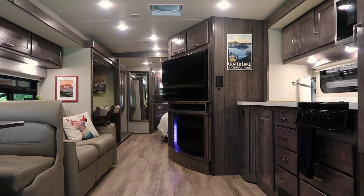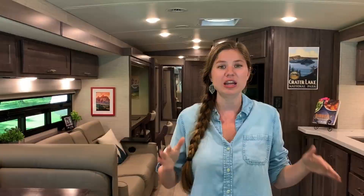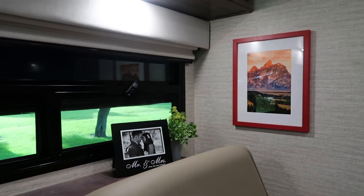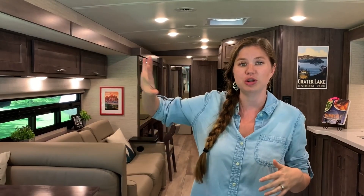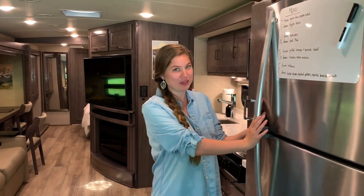Before getting into the details of the Forza, I want to point out the overall interior design. In diesel RVs you're going to get a lot of the same amenities and nice luxury floors, but some interiors get to be a little bit much. Winnebago went the opposite direction and gave us this really simple neutral interior — what they call their transitional interior. The idea is that whatever design you want to bring into the RV is going to work in this space, whether you want modern, nautical, or woodsy.